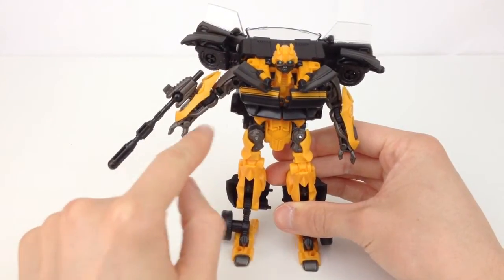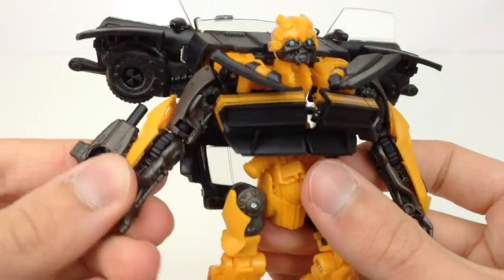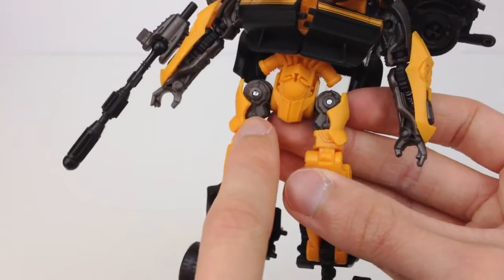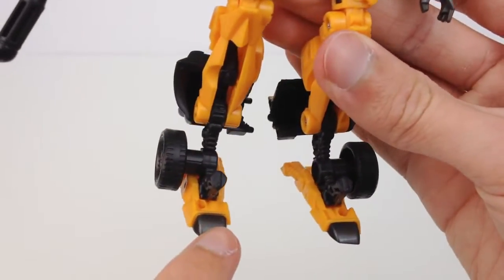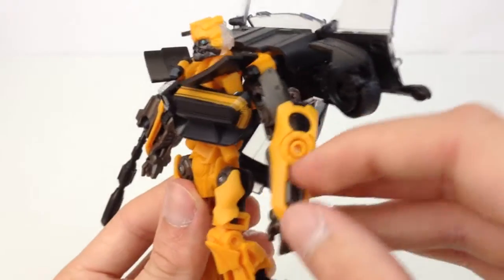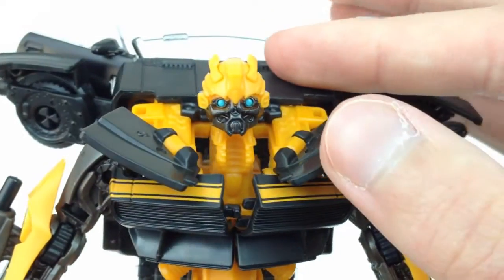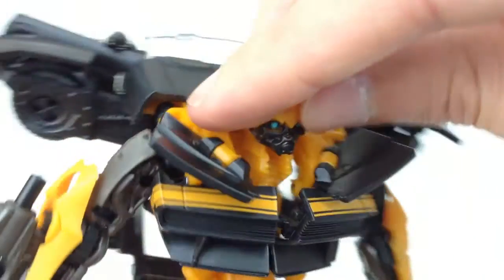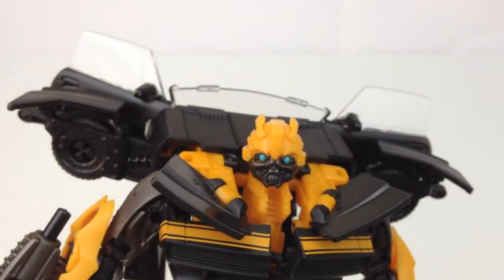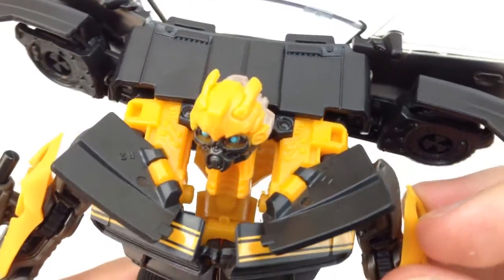The missile is in a nice gunmetal finish, just like his arms and shoulders. Really nice that they've done all of this in gunmetal — normally that would just be grey or black. Even gunmetal down here on the end of the toes. I love the detail on these arms. The face has an incredible head sculpt. He does have light piping even though his eyes are painted blue — it does actually light his eyes up, but because the paint is there it doesn't give you a full light piping effect.